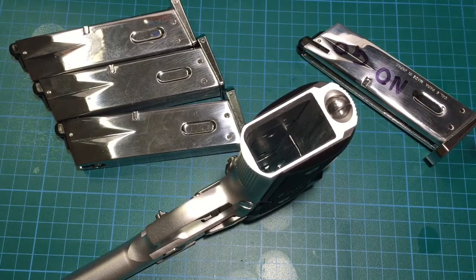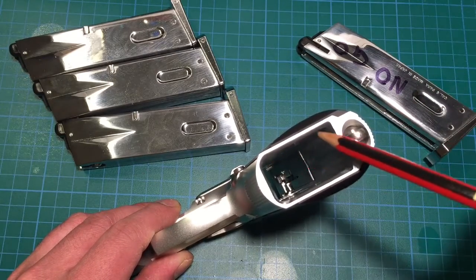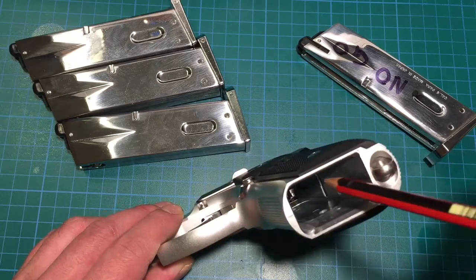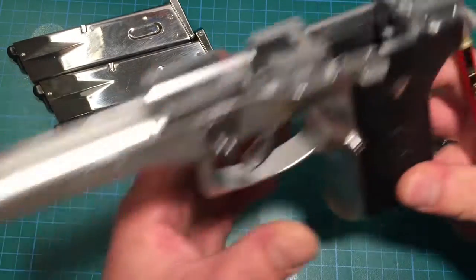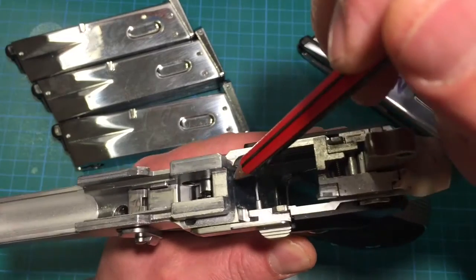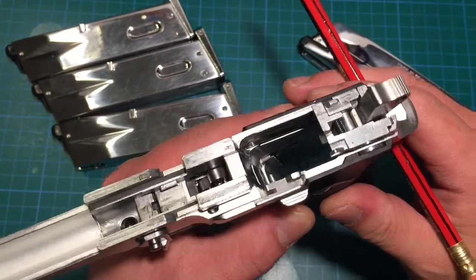So what we had to do was sand down some material. This took us hours, very gently sanding down this wall here, the back wall, taking out most of the material from the insert portion, which is attached to the frame, and also this part here. Now this part took a lot of material. We needed a Dremel for this. It needed to be taken down quite a lot in order for it to fit.